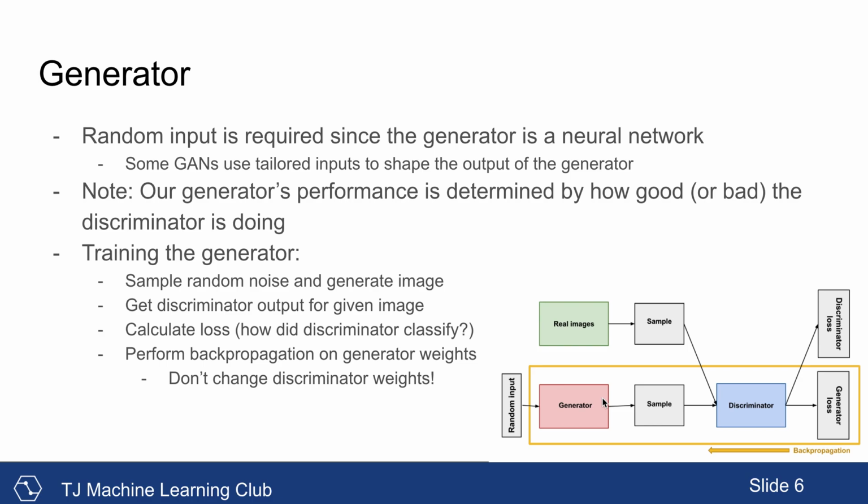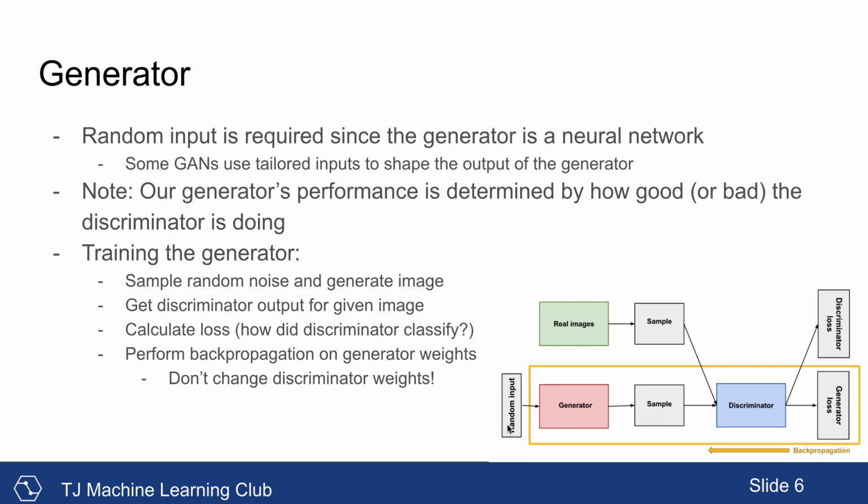So for example, for the MNIST example, where you're trying to generate a number in black and white, the number of output nodes in your generator network would be 784 because an MNIST image is 28 by 28 pixels, or 784 pixels total, right? So that's the output layer of your network. Now the input layer is a bit tricky in that you don't really have anything to input if you're generating random numbers. So what you end up doing is just giving some random input to your generator. You randomly sample from a uniform distribution and you give some set of numbers to your generator. That's what this random input is.